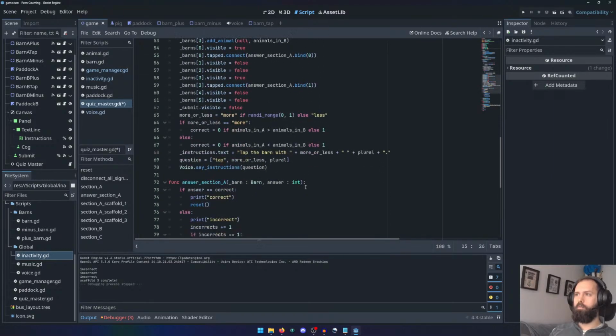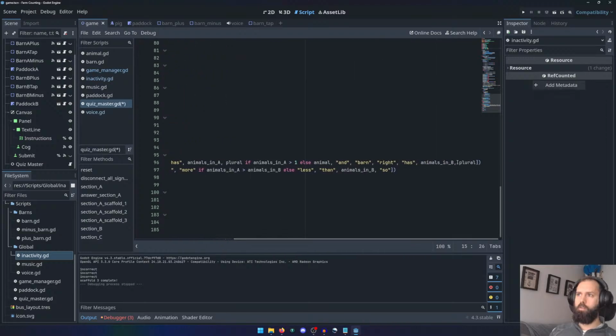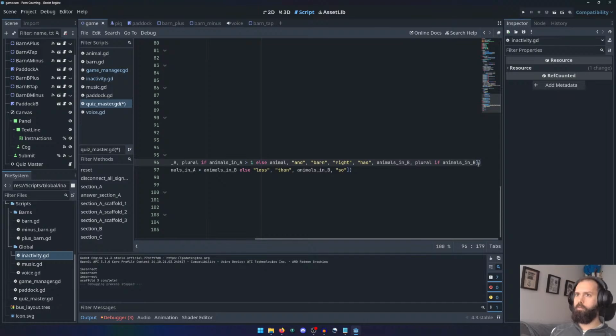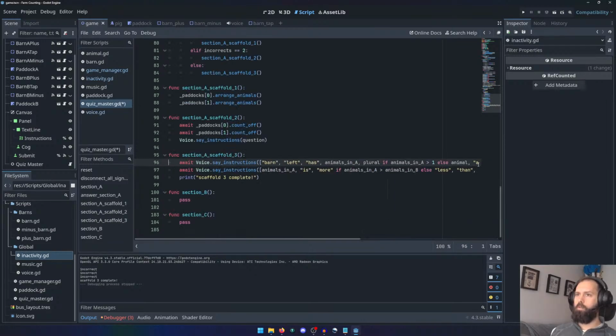Right. If animals in B greater than 1, else animal. It's getting so long.